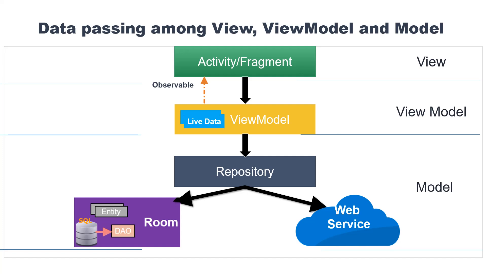A major feature of LiveData is lifecycle awareness. LiveData knows the state of the view — whether it is in the background or foreground. If the view is in the background, LiveData automatically stops updating the view, so we do not need to manually configure the observer operations. In a nutshell, we have a ViewModel which survives configuration changes, and we have observable LiveData that automatically does the right things at the right time, saving us from many lifecycle-related potential bugs and memory leaks. Not only does the view observe data in the ViewModel, but the ViewModel also observes data in the Repository, which in turn observes data from the local database and remote data source. Since Room has its own internal observer, it can notify and update data in the ViewModel out of the box.